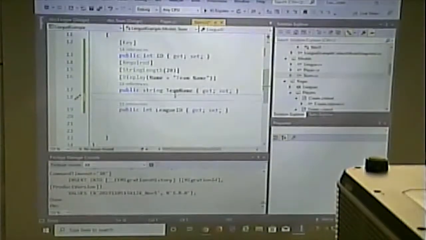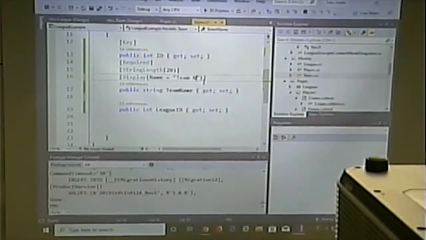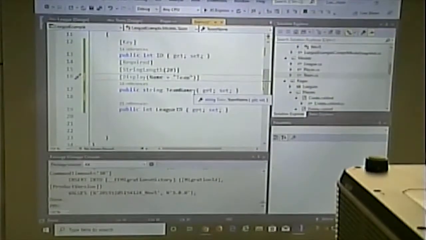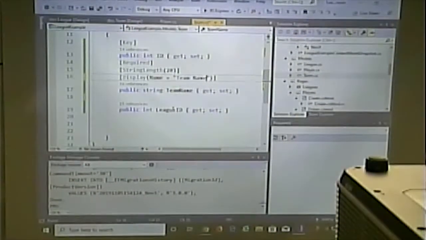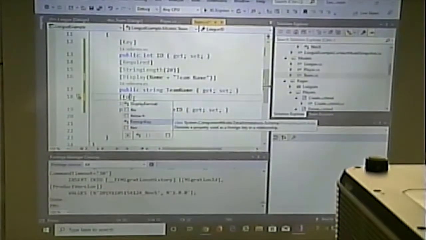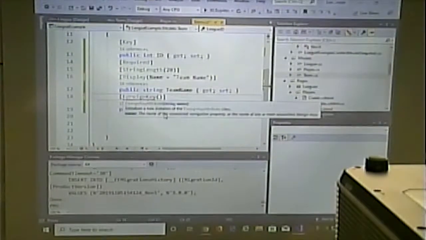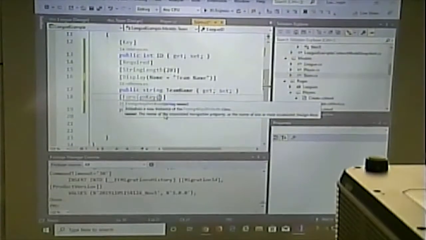Yeah, that's what I thought I was doing with this. I thought that's pointing to the field. Display team name. No, that's the right one. It's underneath. Oh. Expecting a string called name.